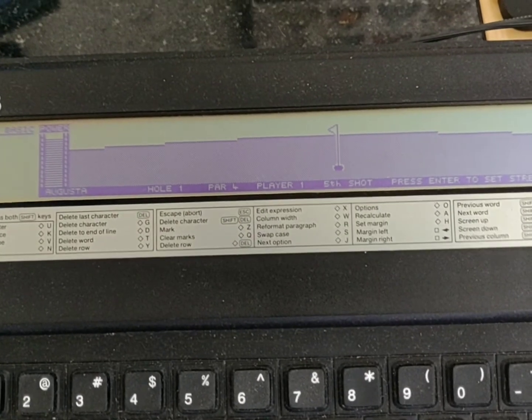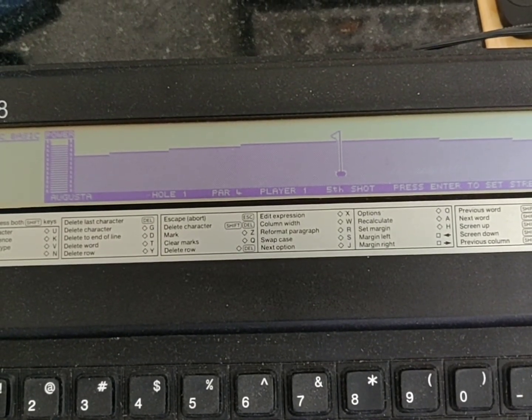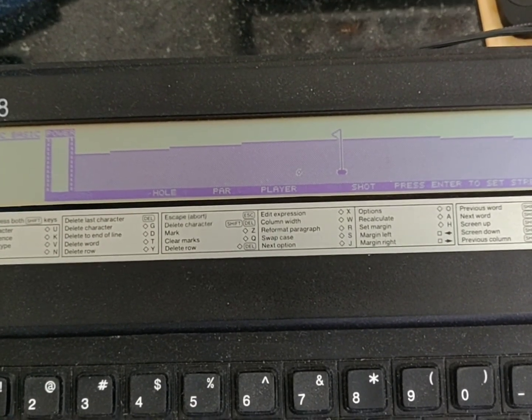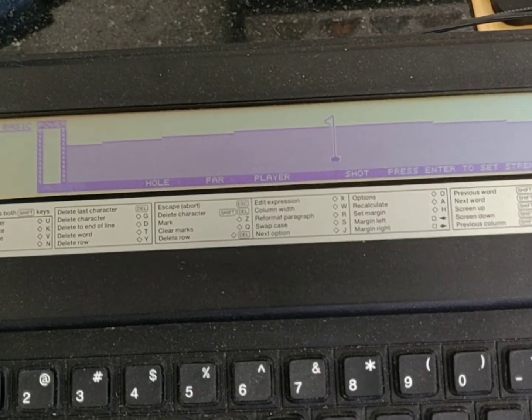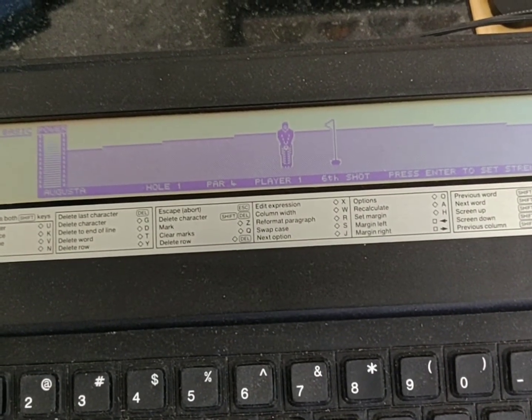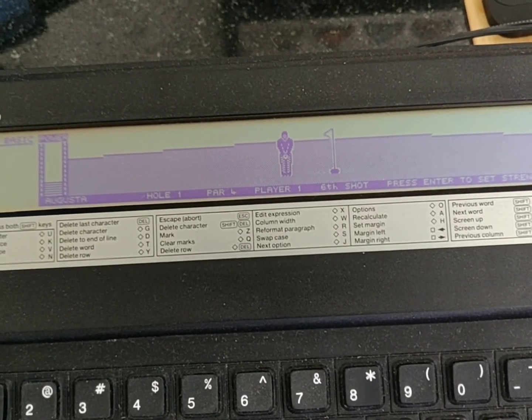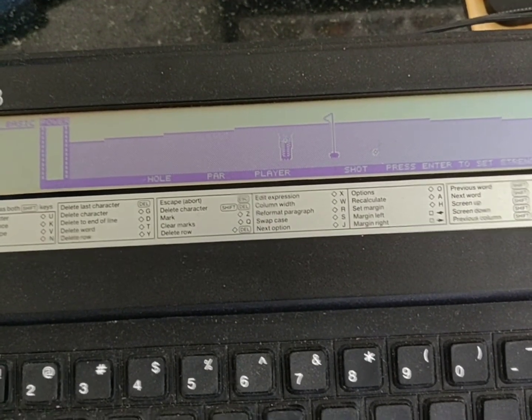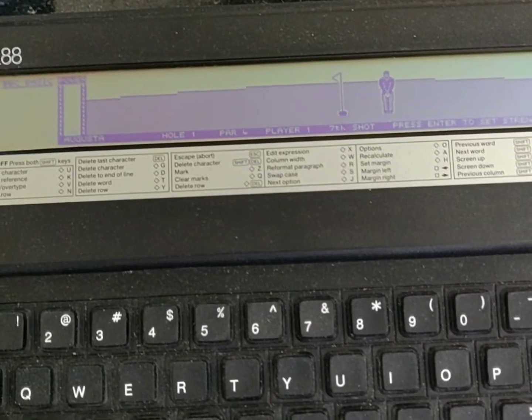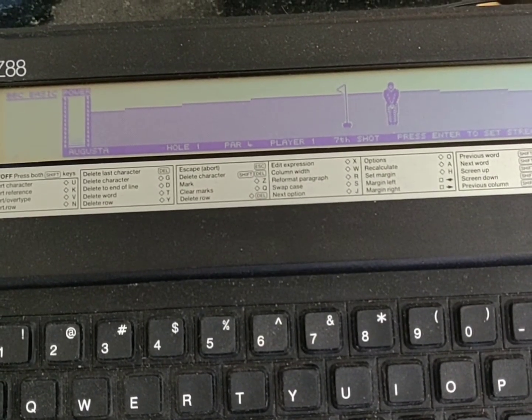It's probably too long. Oh yeah, too long. So we'll try again. It's much harder doing it with one hand.